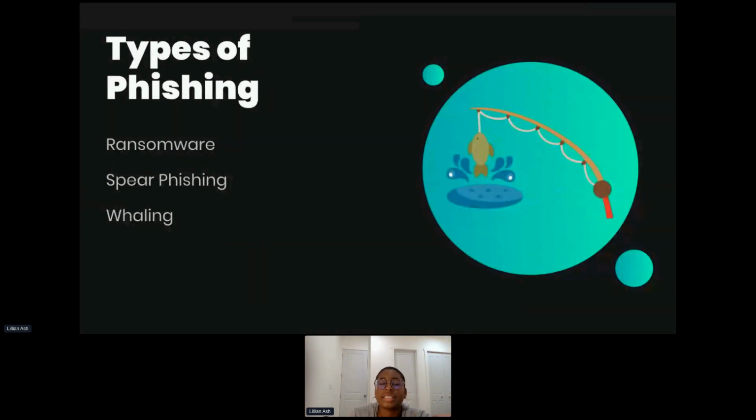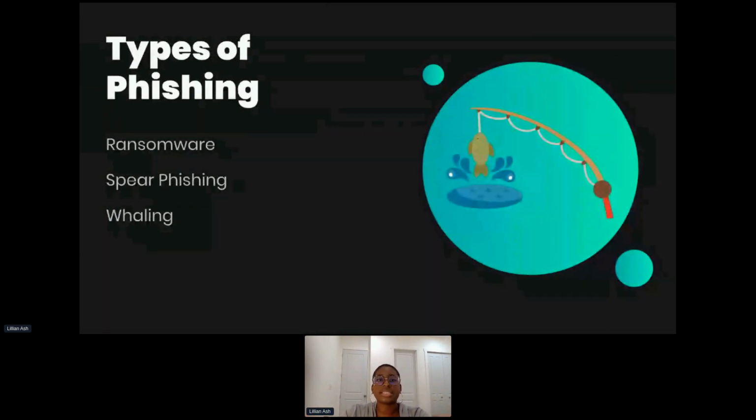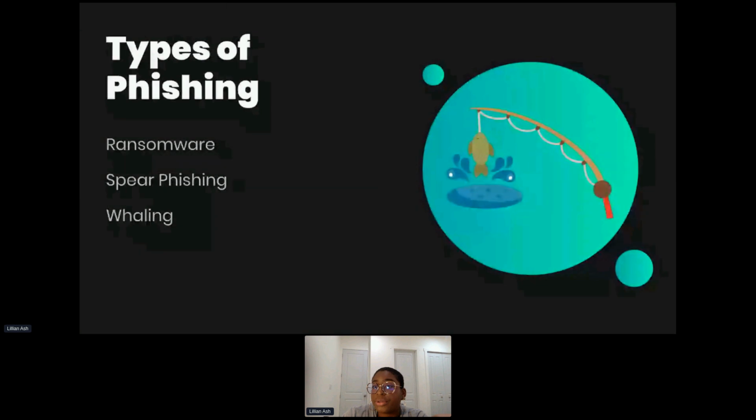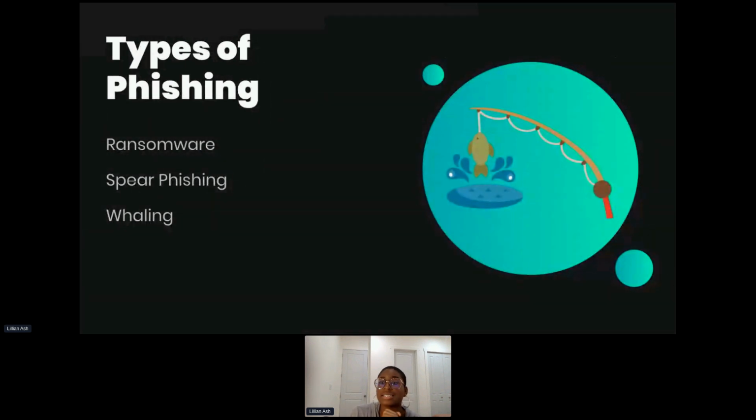And then whaling is super similar to spear phishing as well, but this is even more targeted. I think they call it whaling because you're trying to get a larger target, right? So this is aimed at executives or CEOs. And because this attack is so targeted, it often goes unnoticed by system admins because when a mass email goes out, that definitely reaches their radar, they see that. But if it's going to one specific person, the chances of catching that are a lot lower, and the potential damage it could cause is massive. So yes, people have been known for whaling.